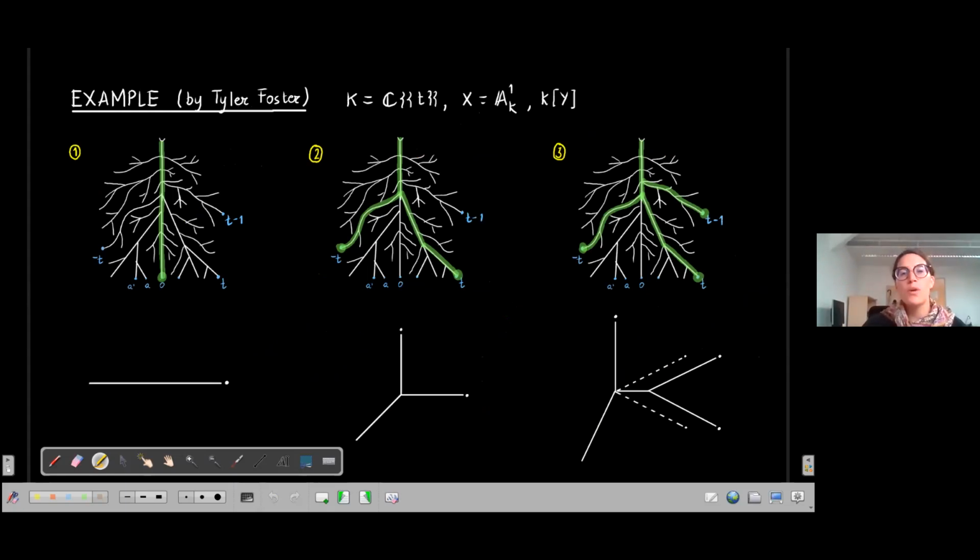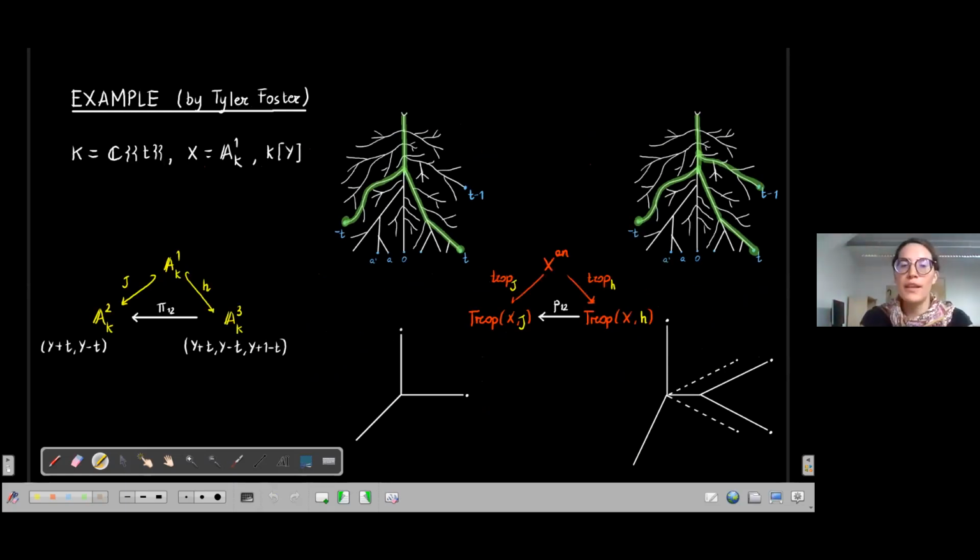So we see that while we are changing the embeddings, there is a different subset inside the Berkovich space such that the tropicalization restricted to that subset is one-to-one to the image. And we can even say more, like, for instance, the second and the third embedding are such that they have a commutative diagram. So look here on the left. We can just compose with the projection to the first two factors and see that H composed with this projection will give us back the second case J. Let me read the question.